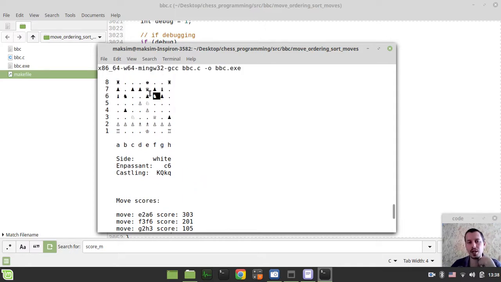Well, this capture, when the king is capturing either this queen, this knight or this pawn, should be the very last capture because both lead to losing a queen. So that's kind of a teaser encouraging us to implement static exchange evaluation.